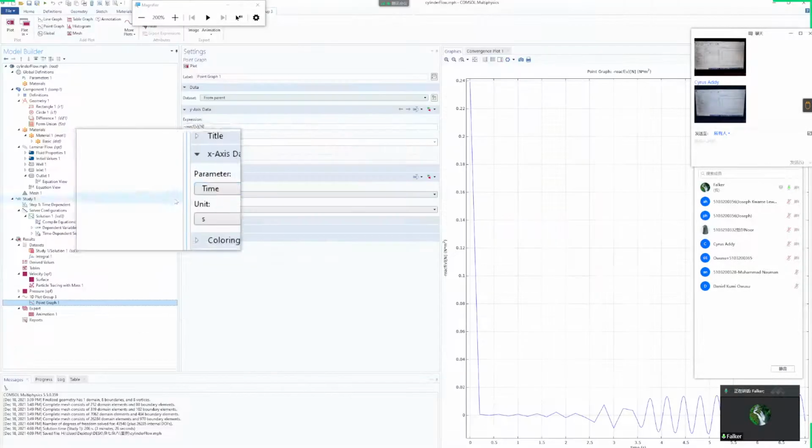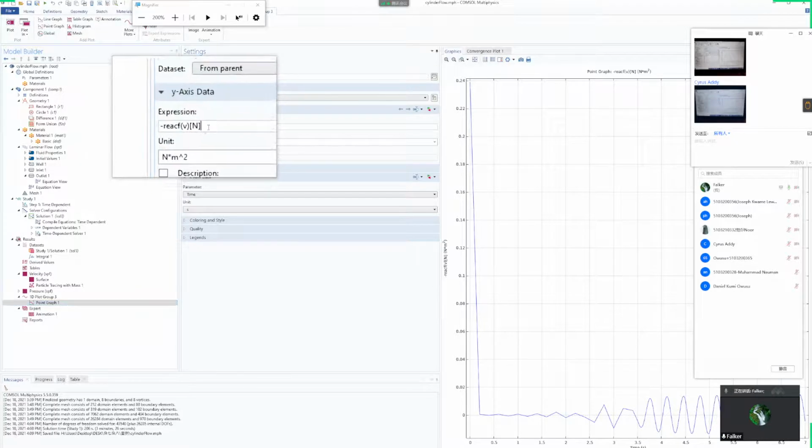So if we put the function in the expression part, we will get the graph of the lift coefficient. Let me put it in.